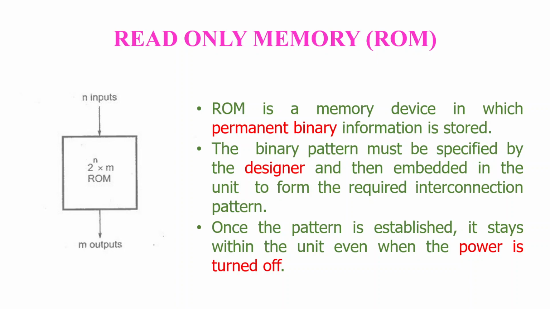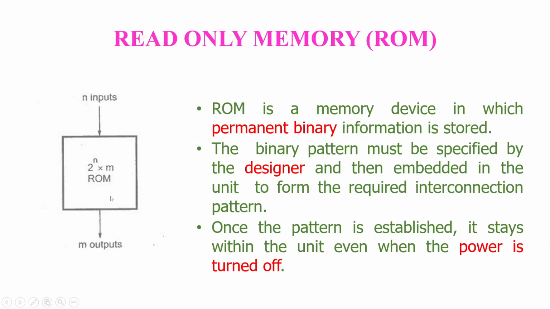Now in this video lecture I am going to explain read-only memory, ROM. ROM is a permanent storage device. Once the binary pattern is specified by the designer, it is embedded into the interconnection pattern. Once the pattern is established in the chip, even though the power is turned off, it won't lose the data. That's why this type of memory is called non-volatile memory. It can hold the data even though the power is turned off.